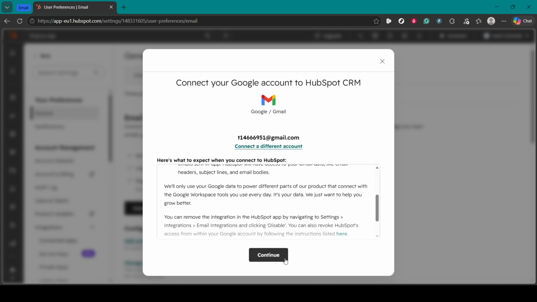That's it. Your Gmail inbox is now linked to HubSpot. You should see a confirmation in the email settings indicating that the connection is active. From this point forward, emails you send from HubSpot will use your connected Gmail, and based on your logging preferences, emails can be recorded on the matching contact timelines to give your team a complete communication history.